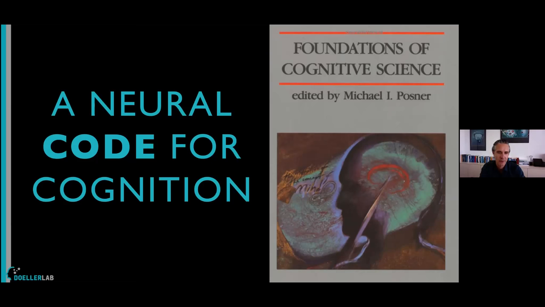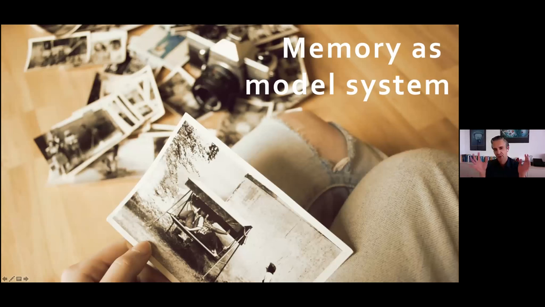And I have chosen human memory as sort of my model system in my scientific approach, because I was always fascinated by memory and the impact also on our personality. Effectively, all the information we encode and then form memories defines our existence to some extent. And when you look at neurodegenerative diseases like Alzheimer's disease, you see how a degradation of these processes leads to a change of the personality. So memory is a model system, but especially in recent years, we try to branch out into other cognitive domains and examine neural processes in these other domains.